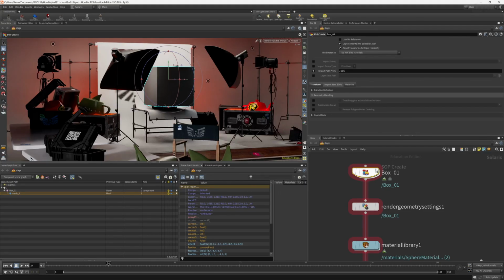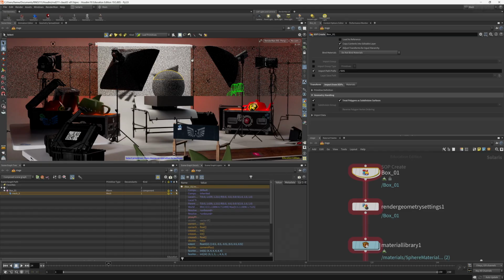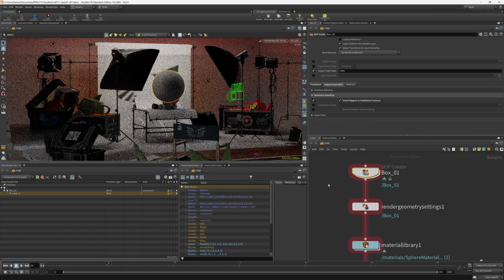In the SOP create itself, that's where you can select the treat polygons as subdivision surfaces. Then instead of rendering it as flat polygons, it will subdivide it based on the render settings in the render geometry settings. So you can see here it goes from a box into a perfect sphere in the scene.